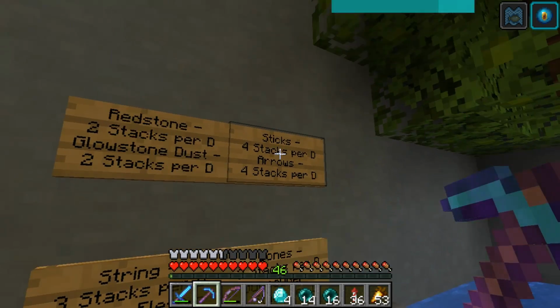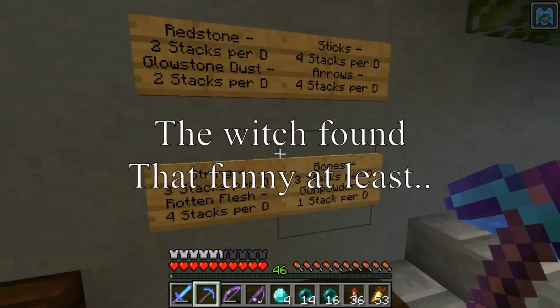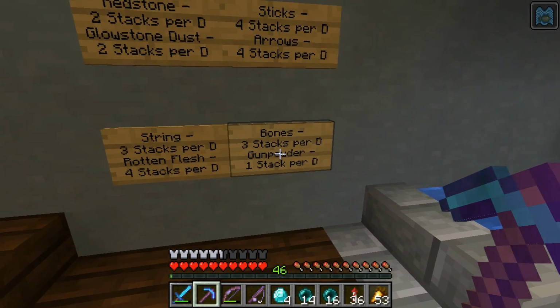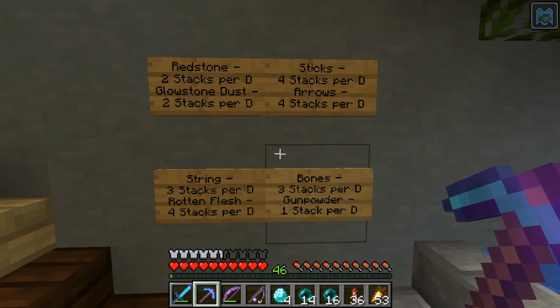Who's buying sticks? Or rotten flesh? But gunpowder is 1 diamond per stack. That's good to know. You know what? I already went up. I don't know if... I think we're good.